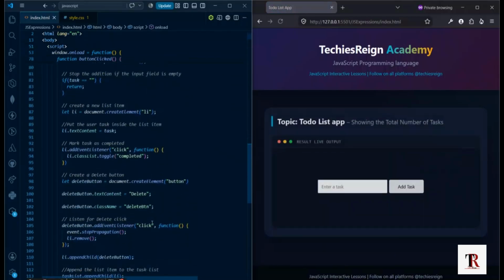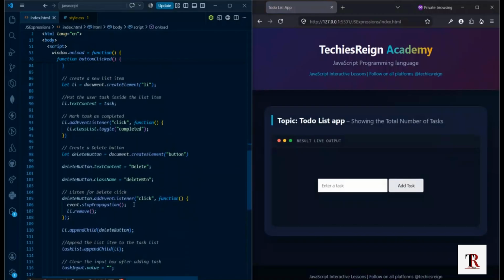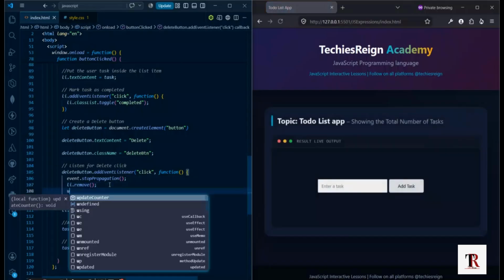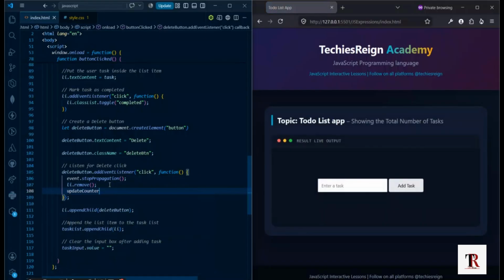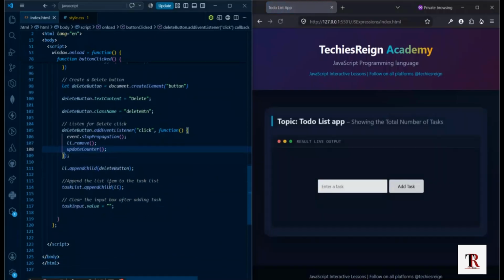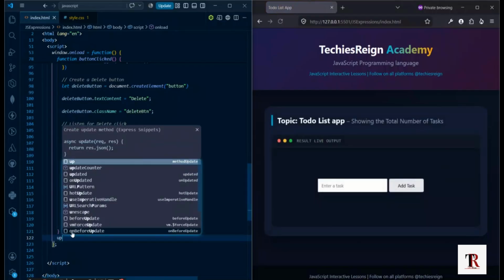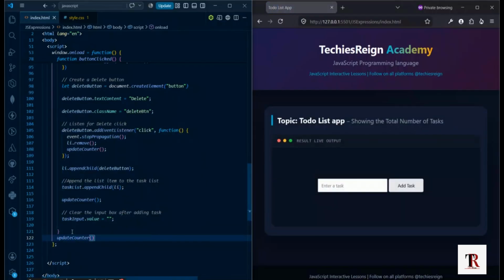Once we have this, come inside our delete button. So look for this button click, and under it, because we said that we want to count the number of items when a deletion or addition occurs, we need to pass the counter. This is where we are appending child. We need to pass it here as well, so that when we add a task, it will read on the web page. And lastly, let's run it here as well.